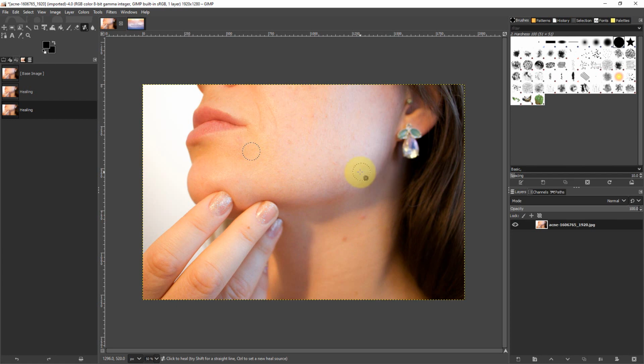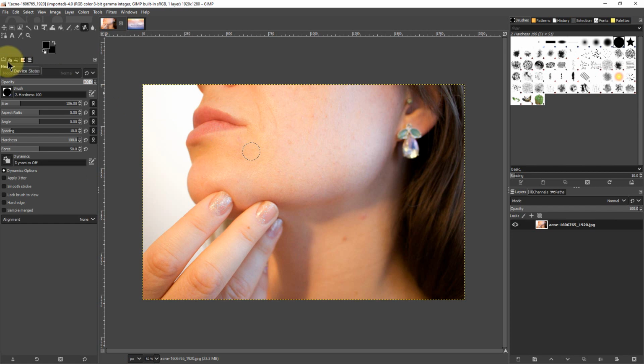You can actually change the size of the brush as well, and to do that you go over here and click on the attributes of the healing tool, and you can go here and resize it. So let's bring it down a little bit right here, so we can make it a little bit smaller. Hold down control, pick a tone here.